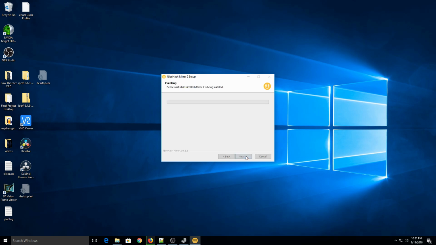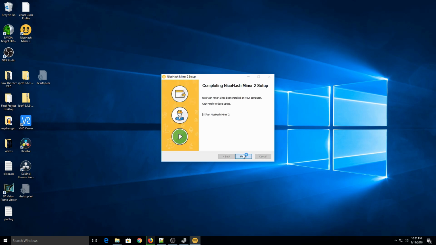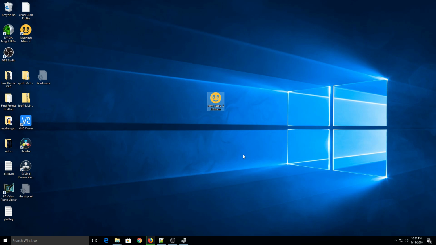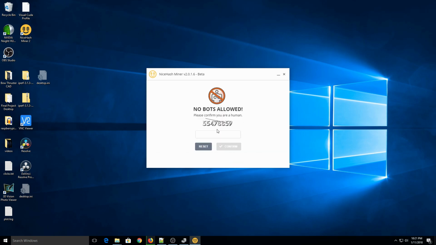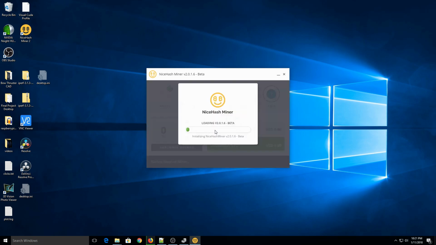I agree. And then as soon as it's finished, we can actually set up your Bitcoin wallet, and then also it's going to do a benchmarking of your computer to decide how to run the best algorithms on your computer to make you the most money. So should I accept here? I accept. Type in the code. And it's going to download any extra miners it needs right here. So this is just going to take a few seconds. It just doesn't package it all in by default because it's not sure exactly what you're going to need.